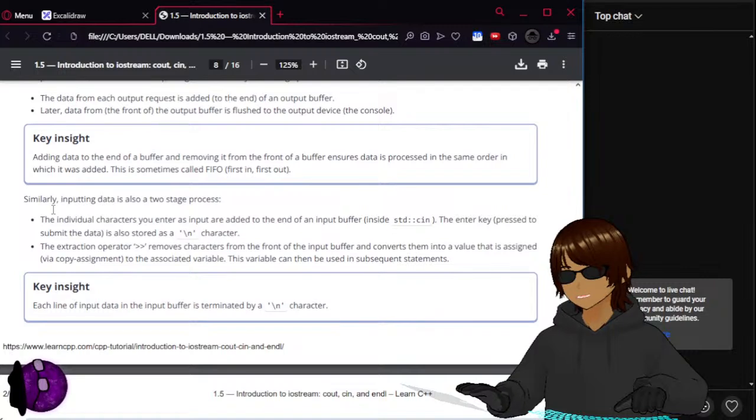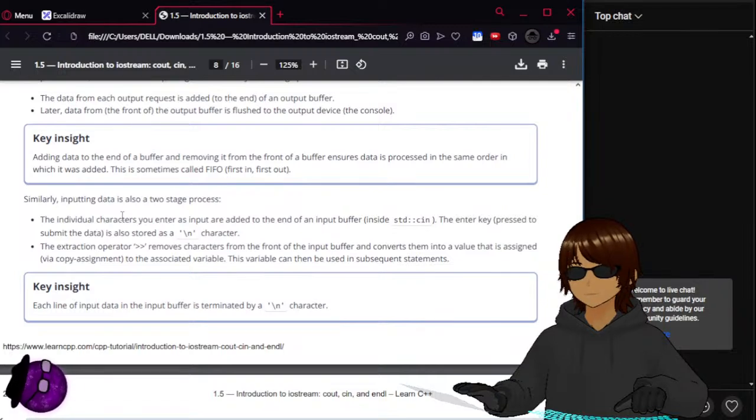Similarly, inputting data is also a two-stage process. The individual characters you entered are added to the end of an input buffer. When the enter key is pressed, the enter key pressed to submit the data is also stored as a new line character.